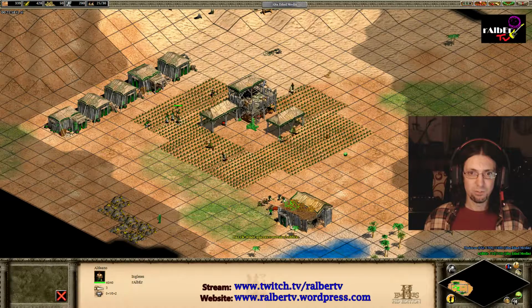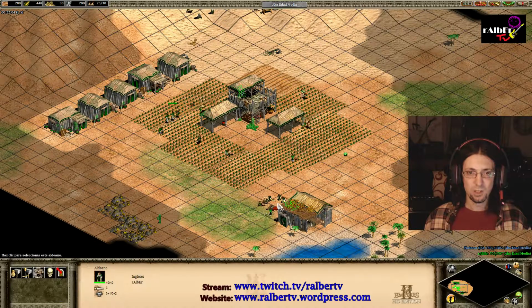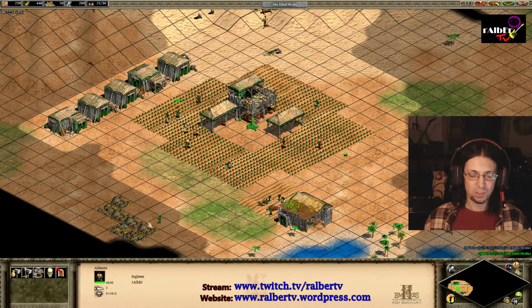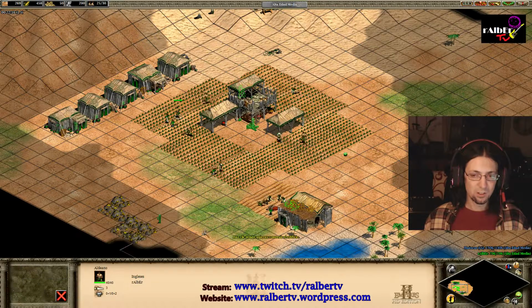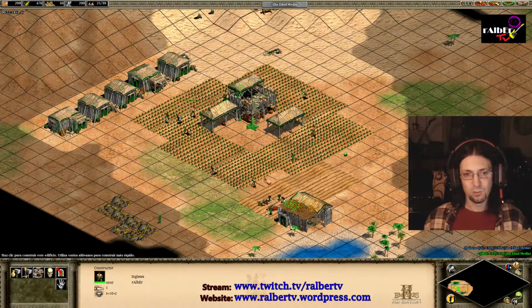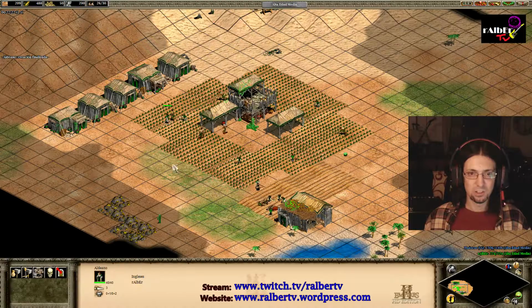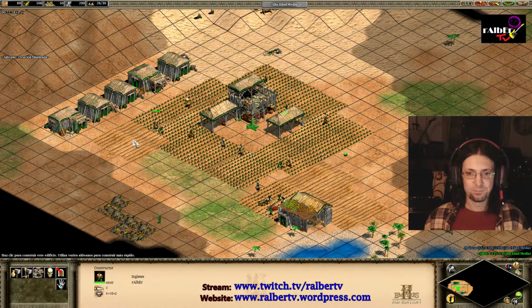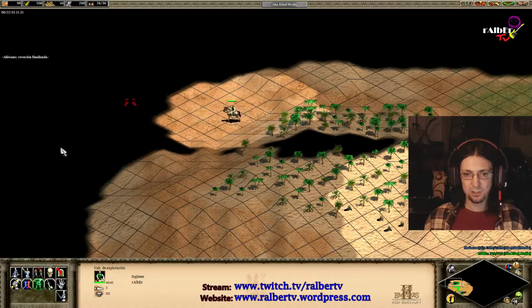You want to keep making farms. You have like, I don't know, 8, 10 farms. I'm using the hotkey to make the farm, but remember you can do it by going to the hammer and going to the farm. If you do it with the hotkey, it's much faster. You can see. Bam. Bam. Go to the scout, keep scouting.